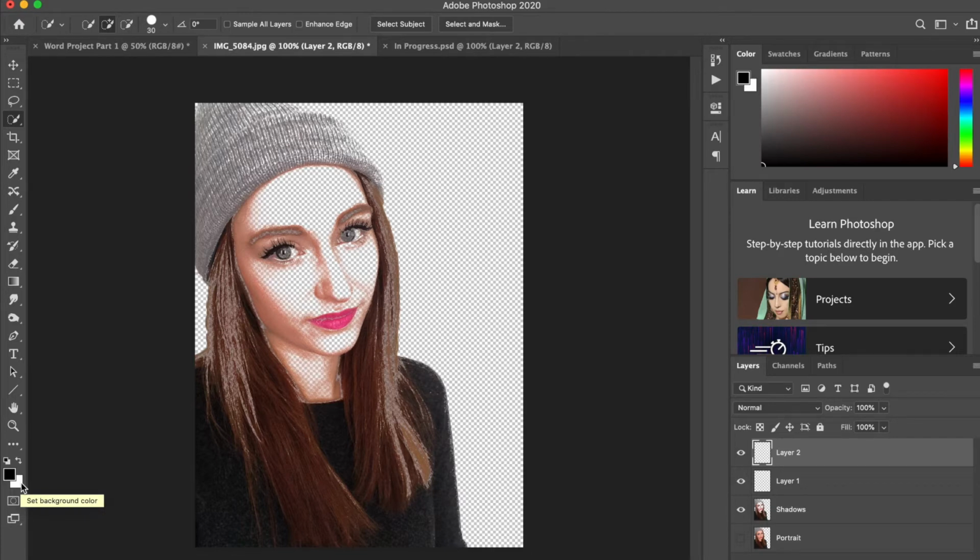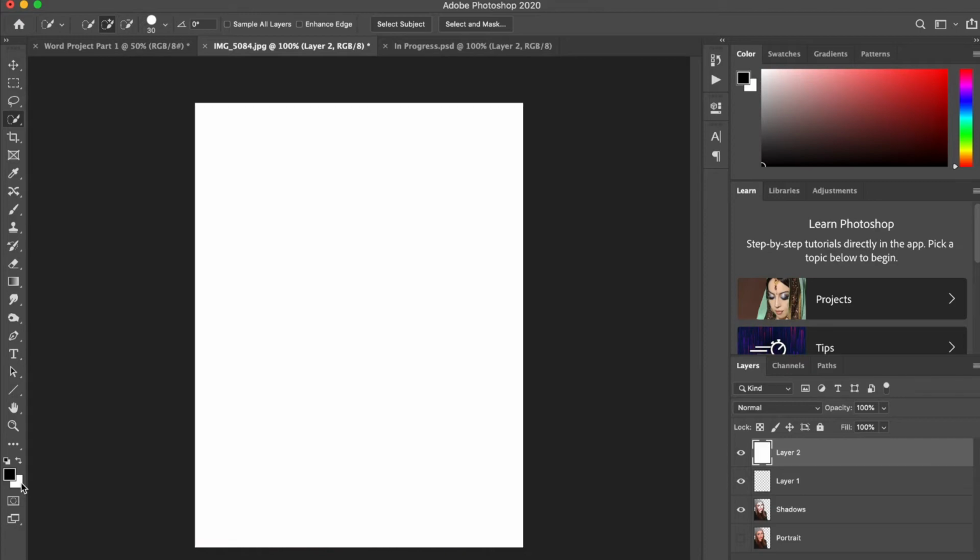Okay, now that we have done that, we are going to use shortcut Command Delete or Control Delete if you're on a PC to fill both layer 1 and layer 2 with white.